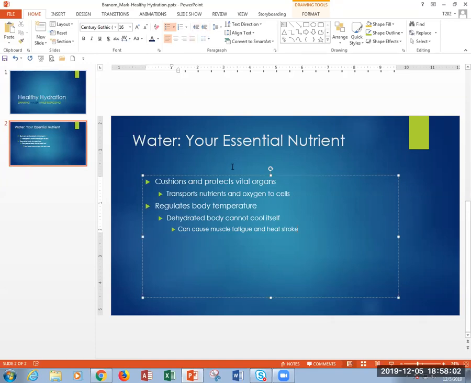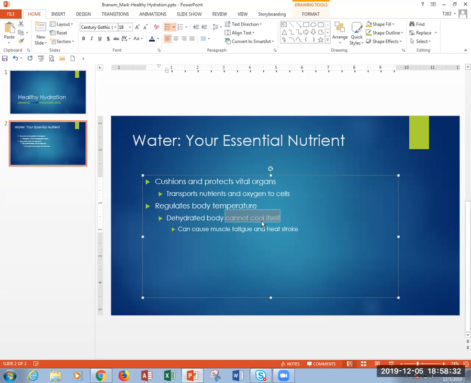All right, the next thing is on page 21, and they want us to select the words cannot cool itself. So I'm going to select the words cannot cool itself. And again, the way that you select it is you can click and drag, or you can double click to select a word, and then double click and then drag to go from that word.